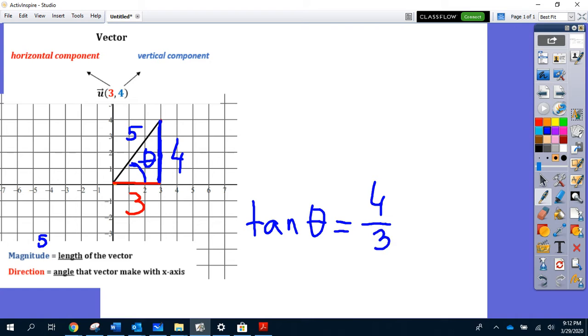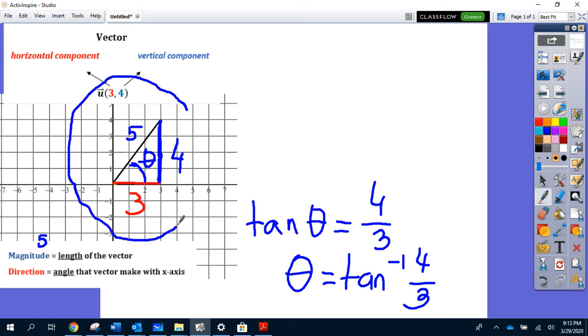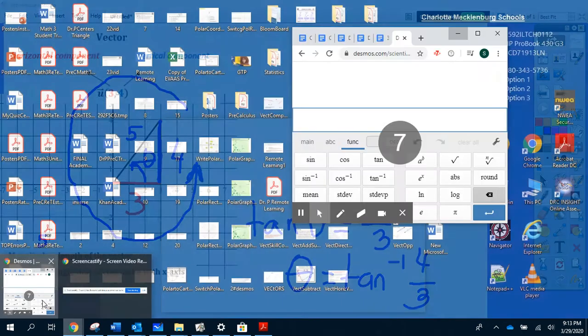How do we find the angle? Of course, the angle will be the inverse of tangent. We should apply the inverse function for tangent: tangent to the power -1 of 4 over 3, and we should check that this angle is measured counterclockwise. This is the counterclockwise sense around the circle, if you imagine the unit circle. Of course, our angle is measured in this direction. It's positive. It's in the first quadrant. So when you apply inverse tangent, your answer will be in the first quadrant.